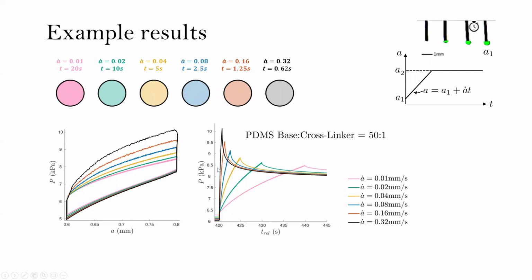We can already see some observations from our experimental results here. First, for this pink curve at the lowest rate, we have plotted the results for 3 cycles. We repeated this loading 3 times, and the curves exactly overlap with each other, meaning we have high precision in the pressure measurement, and also high repeatability, because we can't even see the curves being separate from each other. So it's very precise in that sense.